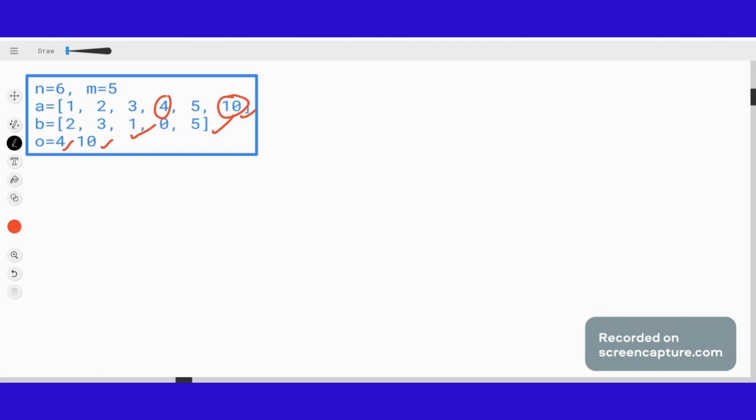Now, let's move to our approach. The very first solution that comes to our mind is using a for loop. We will start a for loop for the first array, array A, from 0 to n minus 1, and we will start our second for loop for our second array from 0 to m minus 1.